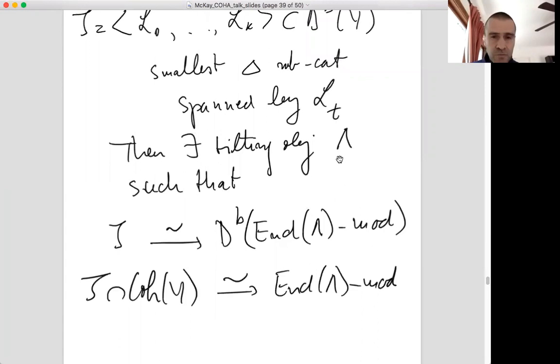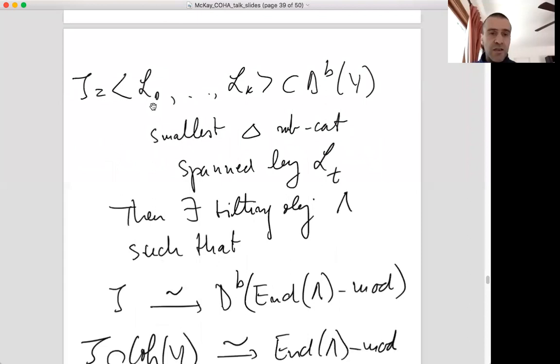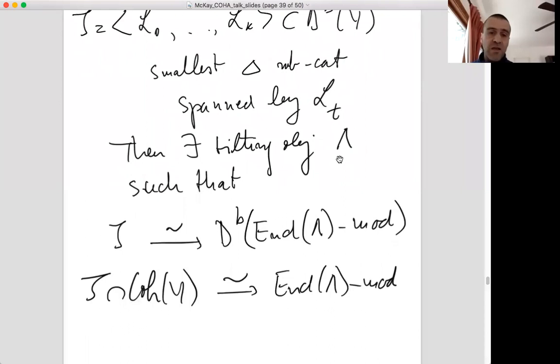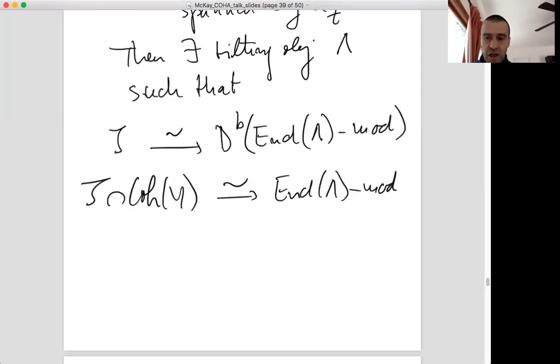And then what they proved is that given this exceptional collection of line bundles and the triangulated category they span, they found an explicit presentation for this triangulated category, which is identified with the derived category of modules over some associative algebra using a tilting object. Now, I should warn you that the tilting object here is not just a direct sum of line bundles. That's maybe one of the remarkable aspects of their theorem. In fact, it's some kind of universal extension of all these line bundles. And by tilting, you get an equivalence between this triangulated category and the derived category of some associative algebra.